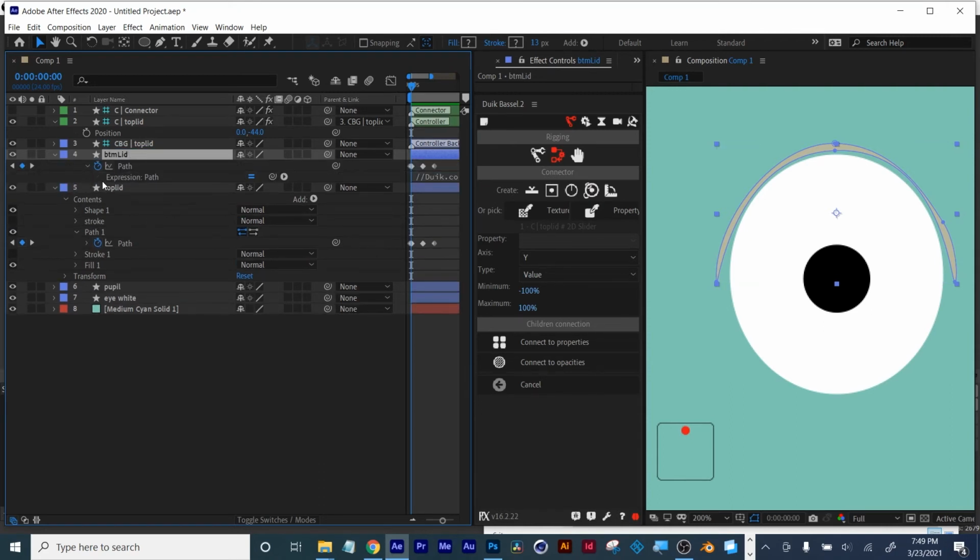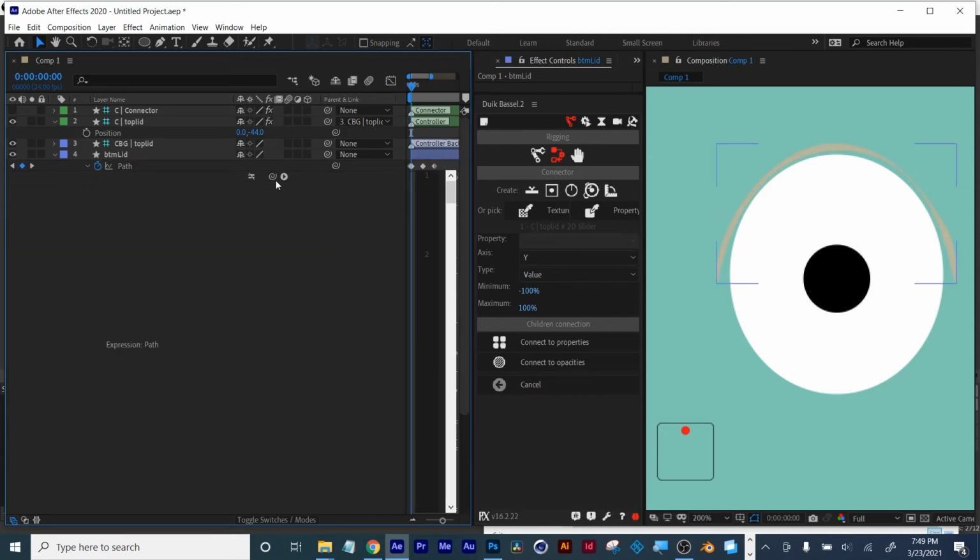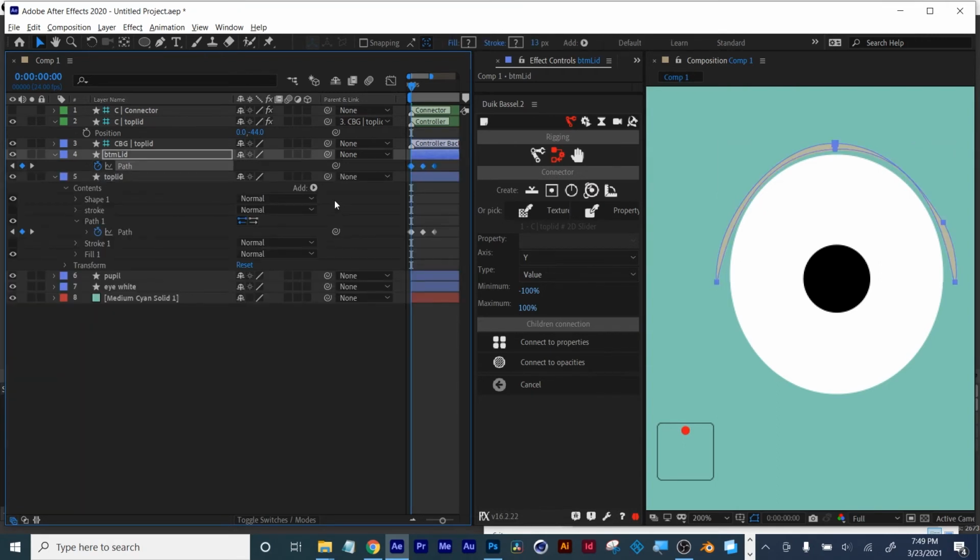Now I just duplicated that to save myself some time. And when you're working in Duik, you want to break your expressions like I did there. And it's right there. That's how I broke it. And I'm going to Alt or Option click on that stopwatch to completely remove the Duik expression.